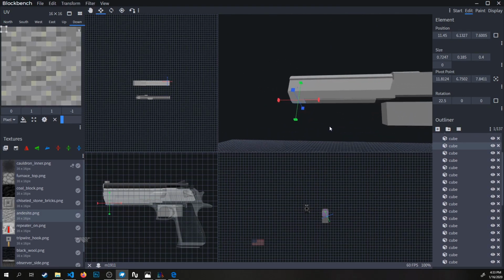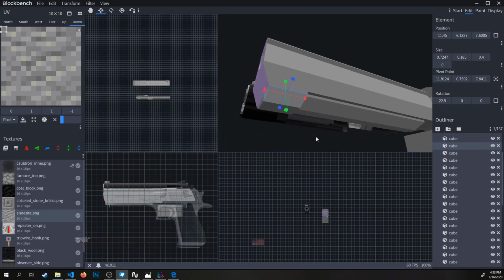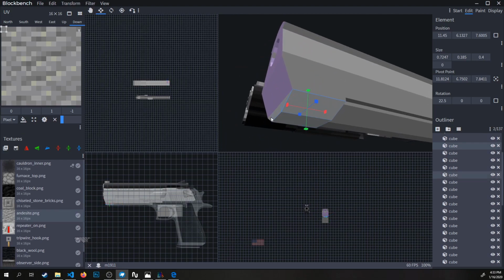So that's what the Diigo looks like now. Doing pretty good. I think if I want, I can slide this back a little bit like this and make a little slope here.